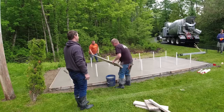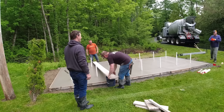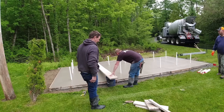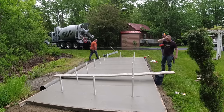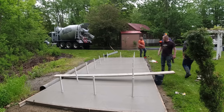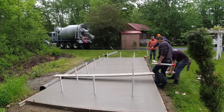Get out on that plank, set that middle one. Yeah. So this was our design to get out into the middle, a 2x12 on top of a bucket and then the chute on the other side. All it really needs to do is just hold my weight a little bit while I reach out in the middle, since we got all the other ones from the outside. So I've got five of these basically to set.